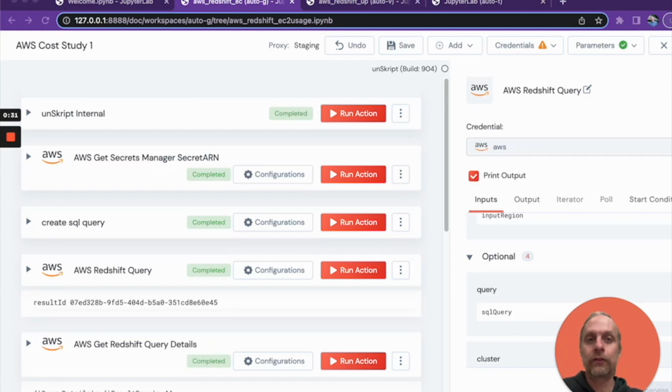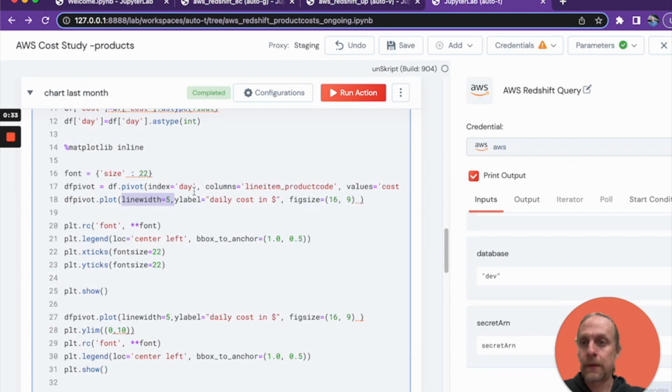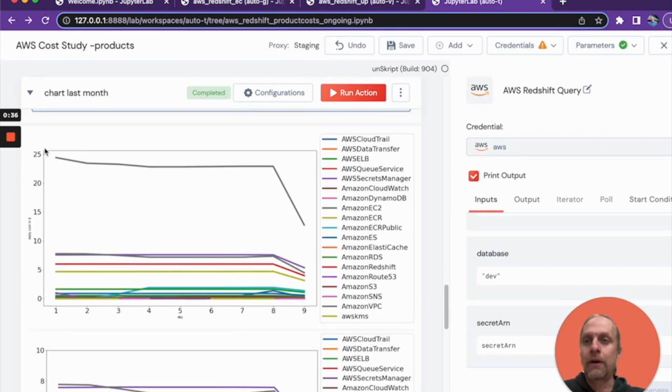If we look at that first chart, we come back over here and look at that first chart. Our biggest spend at unSkript at about 20 to 25 bucks a day is in EC2. So we have a lot of virtual machines running. So let's dig a little bit deeper and try to understand where that spend is coming from. And maybe we've got some rogue machines floating around that we can spin down, right? I spun up something to test and I'm not using it anymore, but I forgot to turn it off. Let's go dig a little bit deeper.